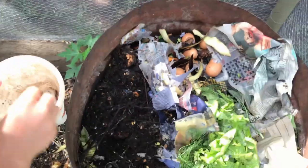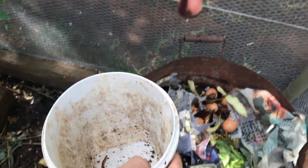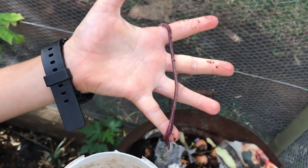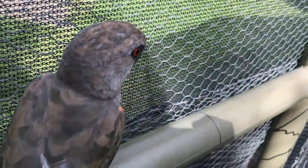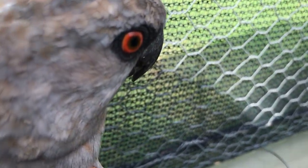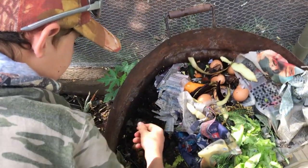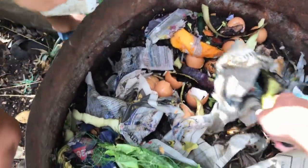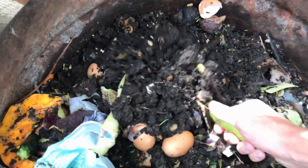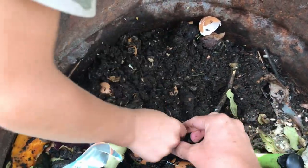See, this is like a worm farm here. Show you this one. These are red worms. Yeah, red worms. This is a big red worm. Lots, because we ran out of worms and all of us are fishing for bream. Let me do some digging here. This is so gross. Big one.